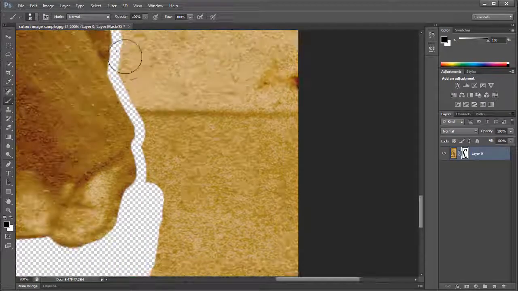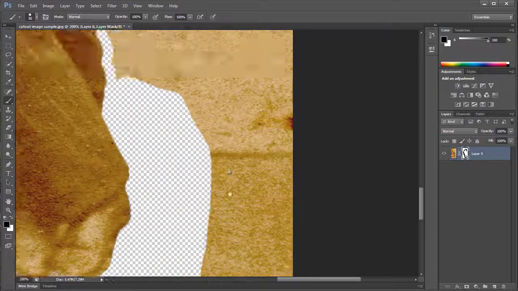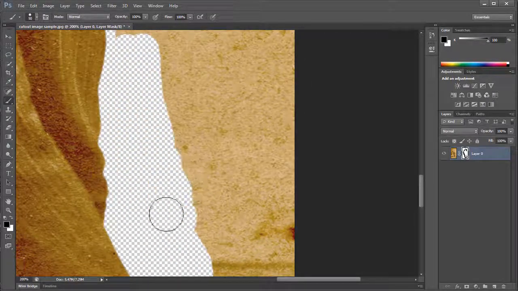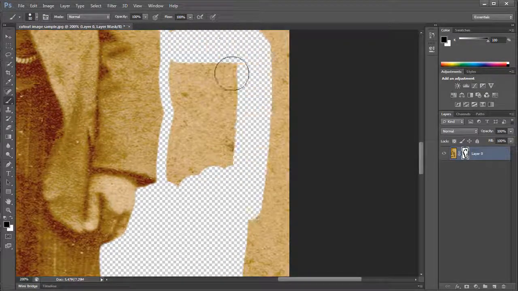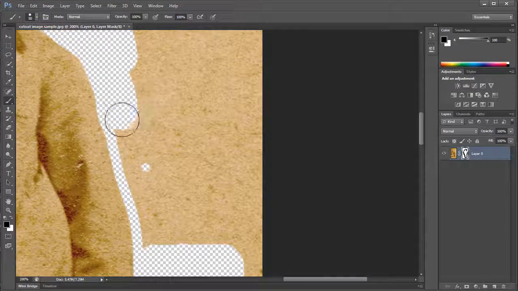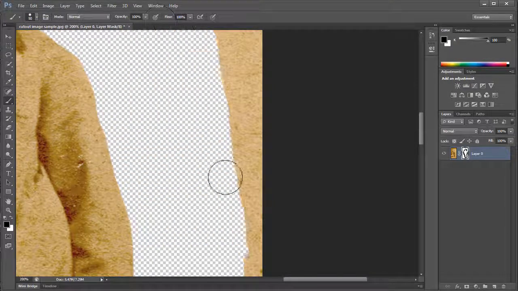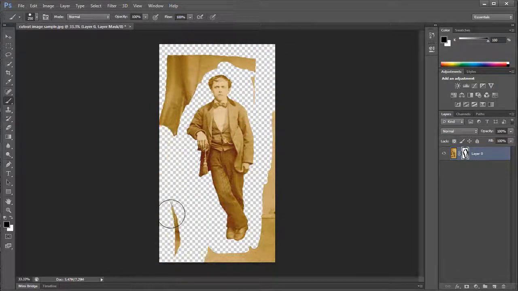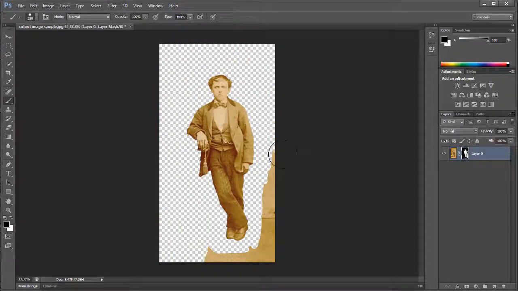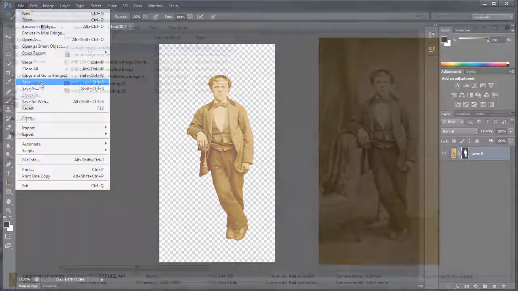Keep in mind that using layer masks is a non-destructive technique, meaning that you can easily go back and make changes without actually deleting or changing any of the pixels in the original image. I suggest that you work all of your images for this project at full size, and if you need to scale them down at all, you can do that once you've imported them into After Effects.